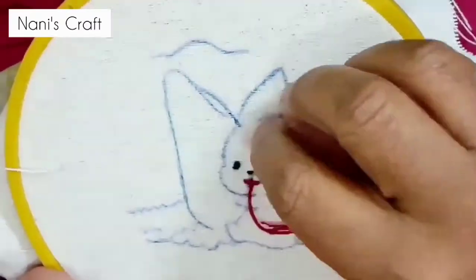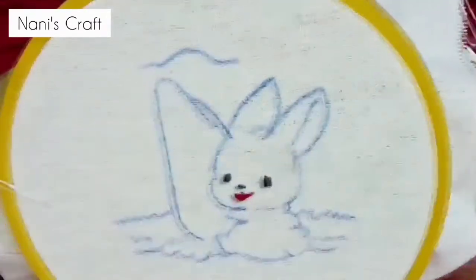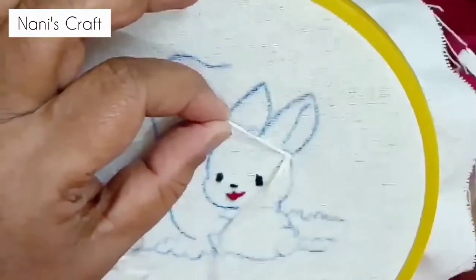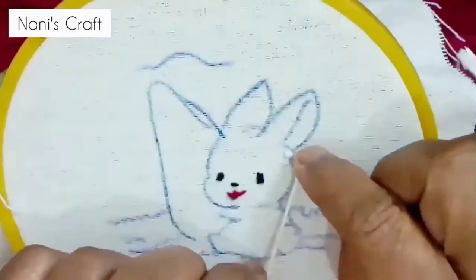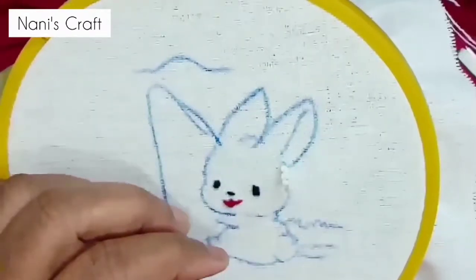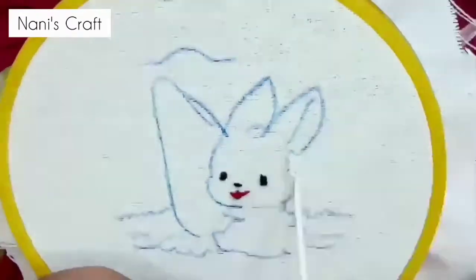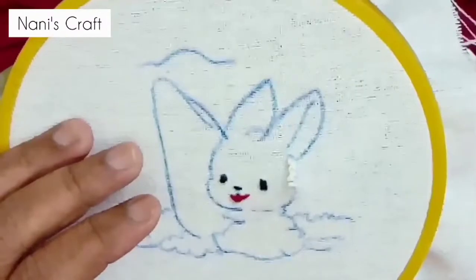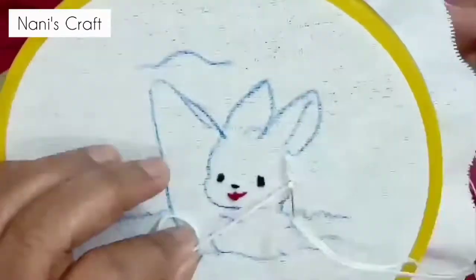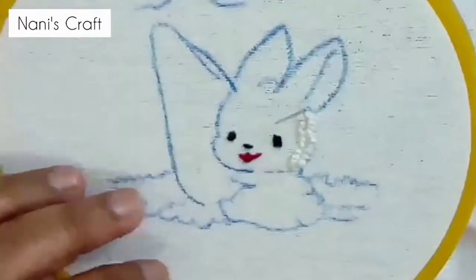And just finishing his mouth over here, push your needle inside to end it up. Now I'm gonna make the French knot, cute little French knots with the white color, 6 strands in place, but I'm just twisting the thread for once and just pushing the needle inside. So making cute tiny French knots for this tiny little rabbit. Slowly but steadily, it's just bringing it all in place.